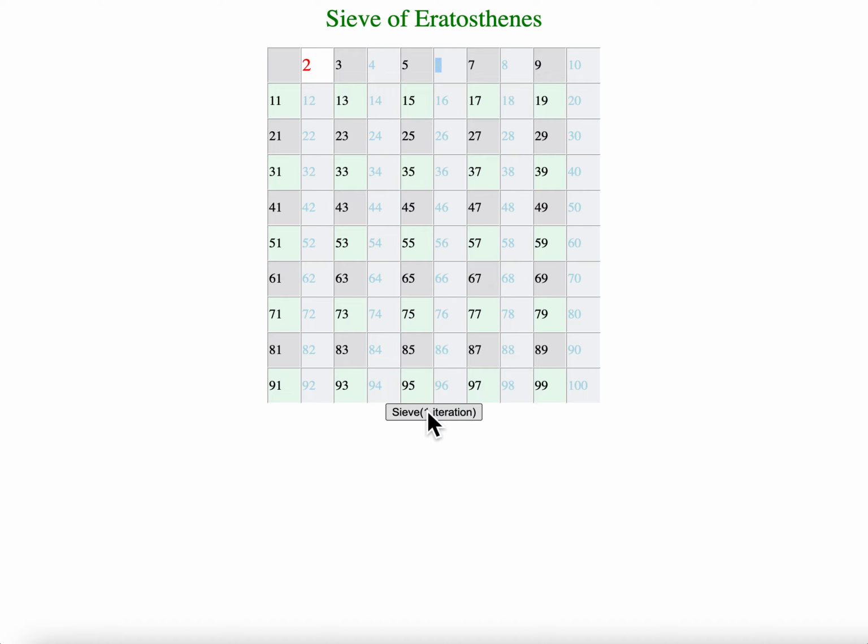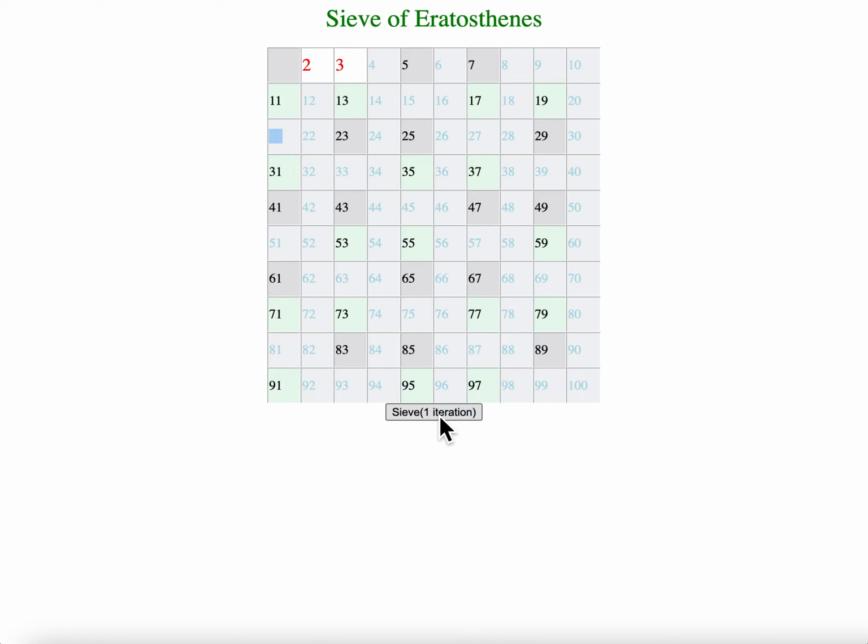The next number you see is going to be 3. You take it as a prime number, and then you remove all multiples of 3 from the remaining numbers. You notice that number 6 was already removed, so don't care about that. The next numbers you're going to remove are 9, 15, 21, and so on and so forth. So in these steps, we remove all multiples of 3.